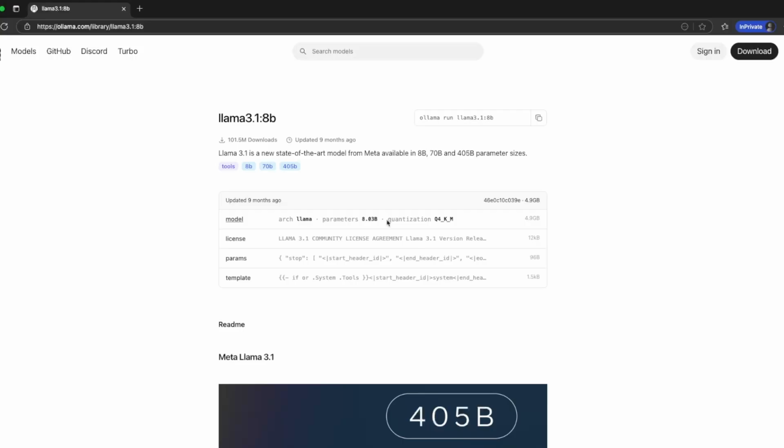So this makes it incredibly useful for me and for my very small laptop. I currently have a 16 gigabyte laptop, and for me this is the best thing to use. So you can just copy this command, go to your terminal, paste this command there and run.